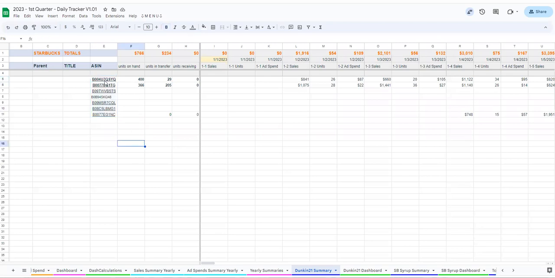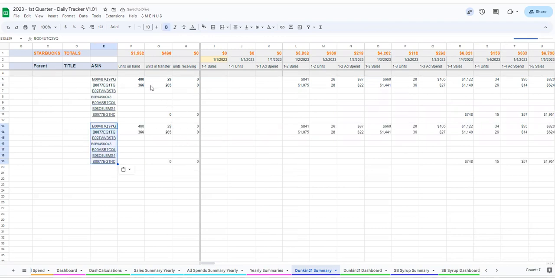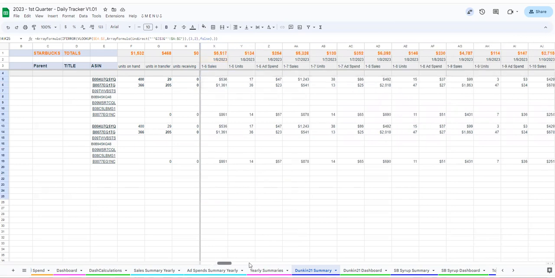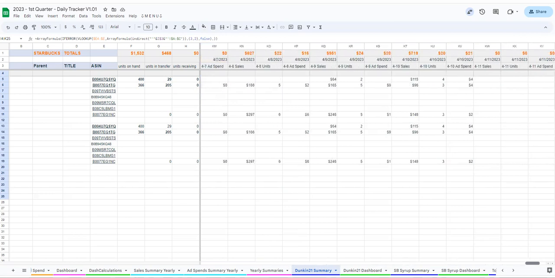As soon as I have updated the SN, let me copy paste the same SN in here, and you'll see all the data got pulled, and the units and transfer and receiving are also updated right from the beginning. But this tab, the sales and spend tab for the 1st January, we don't have. So these were manual. For the rest, you can see all of the data got updated.